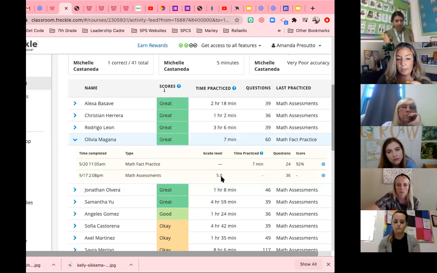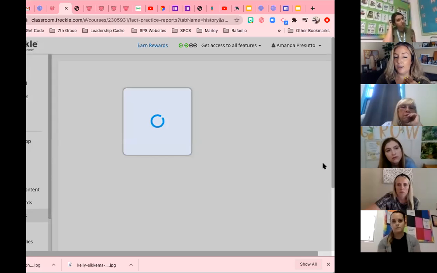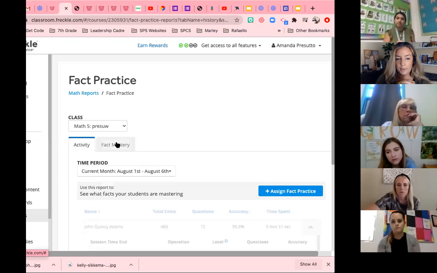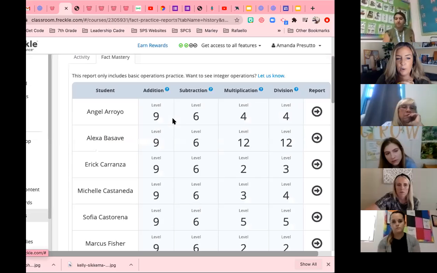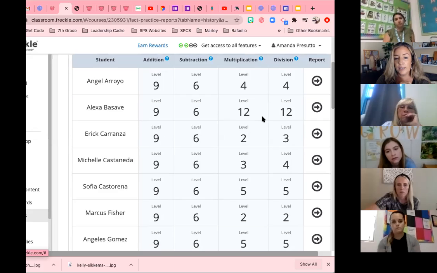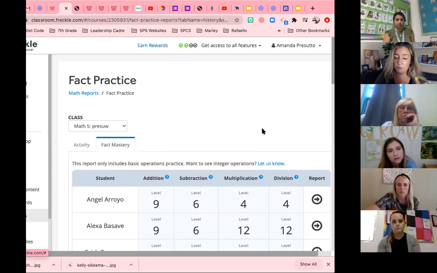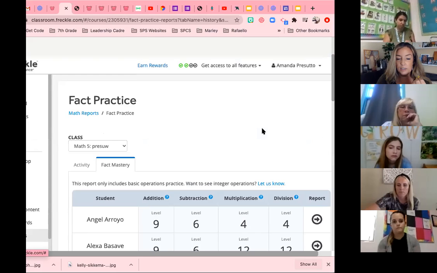They have what grade level they're working at, time practiced, and then their scores. Again, from there, you can go in and see specific questions and how they did on specific skills. This was fact mastery. So you can see how they were doing, like in addition, what levels they're on. These are fact practices. So the reports are endless. I didn't want this whole PD to be about reports, but you could just play around with reports, but you can't until you have student data. So it's really hard to understand what reports you have and what you have access to without student data. So you have to have them doing some things in order to see what you have.